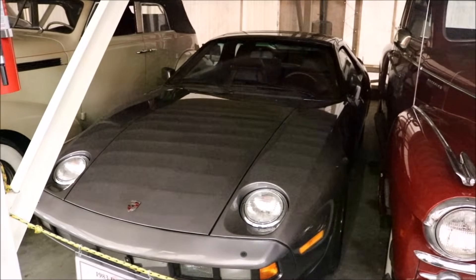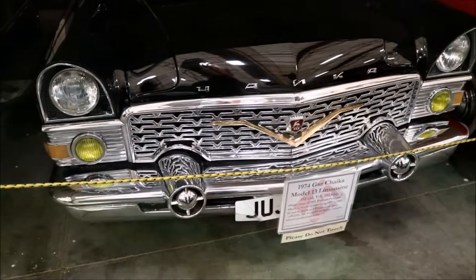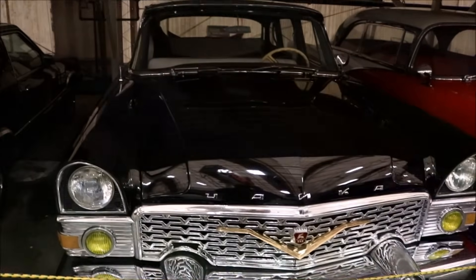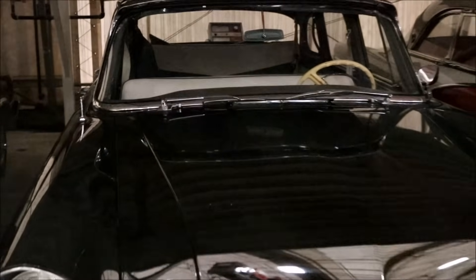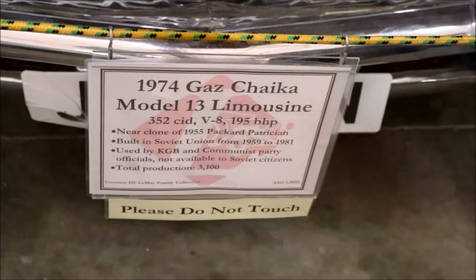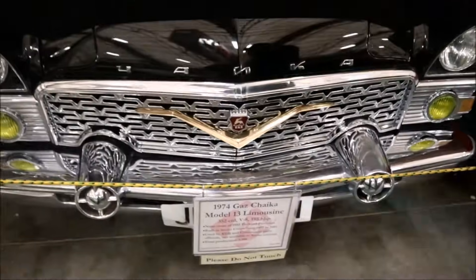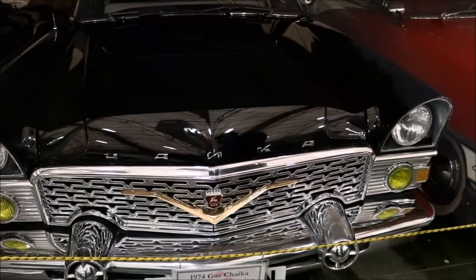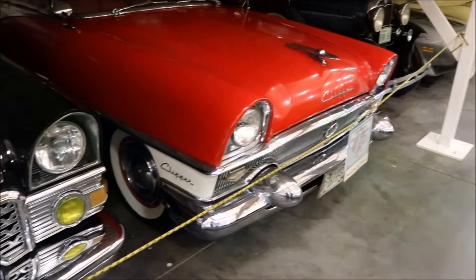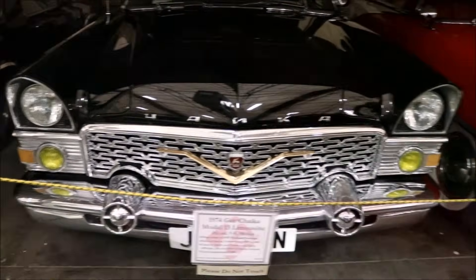Do these lights pop up? Yeah. Now this one is made by the Gauze Company — a Soviet company. The model is a Chaika, and the Chaika is only meant for the top-level bureaucrats in the Politburo. As you were saying about the Packard, this is a clone of a Packard Patrician. See that Packard and this one are almost identical — they flared out the light lids a little bit. They copied the Packard, but only a few of these were built. They would be chauffeured by a Soviet Army Colonel.